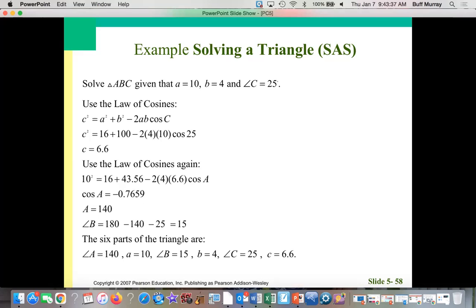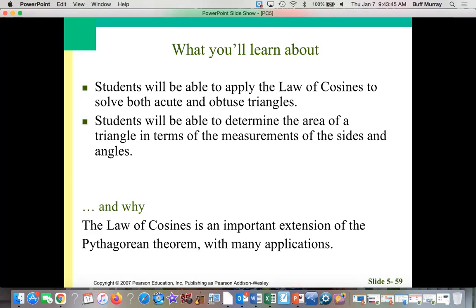All right, so that little strategy to find the smallest remaining angle when using the law of sines is a good one. All right, now we're going to look at a couple more examples because we need to look at side, side, side. Now, we're going to go to the whiteboard here now.